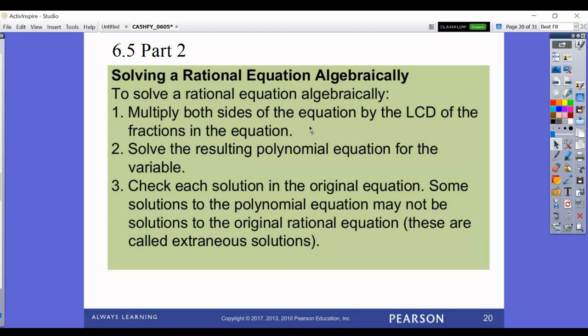So the first thing you want to do when you're solving algebraically is clear those fractions. We don't want to be dealing with fractions on both sides of the equation. And the difference in these is there will be an equal sign without a y equals. It's just going to have x's, and we're solving for x. So to get rid of the fractions, you multiply both sides of the equation by the least common denominator. And then you're going to be left with an equation to solve. So you're going to use your Algebra 1, Algebra 2 skills to solve that equation. The one thing to be very careful of is make sure you check your solution, because these will end up with those extraneous solutions sometimes that you need to check for.